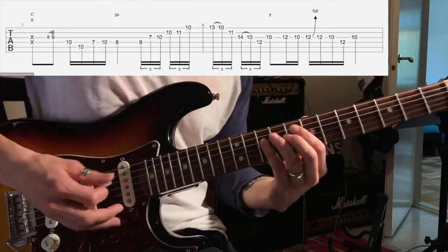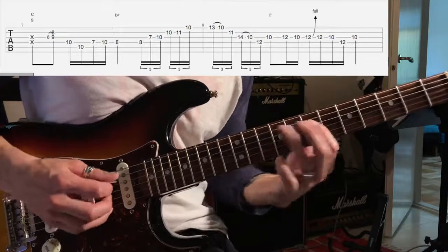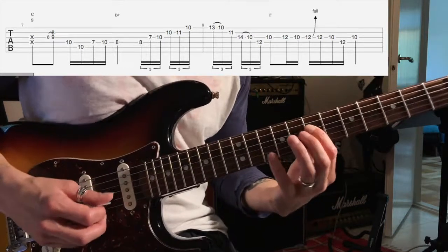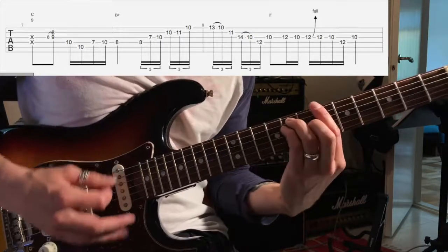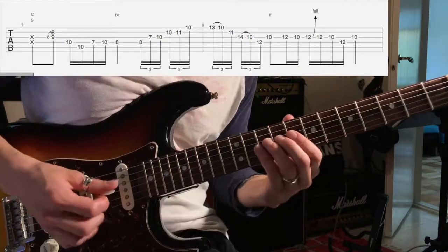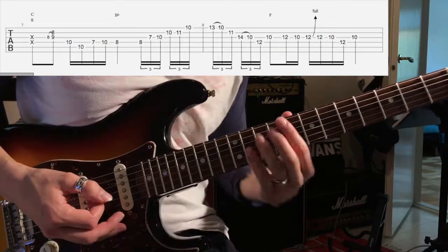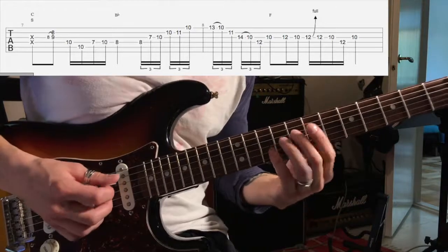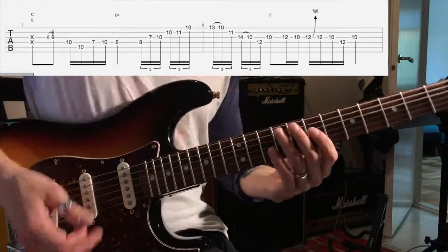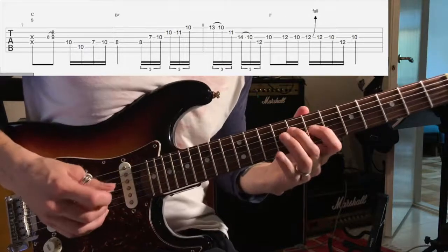So after that I play that line. What's that? This is the root of C to the perfect 5th of C to the 6th of C to the root of B flat. This lick, that's C major pentatonic. When I land on this note, I'm gonna play a B flat major 7 arpeggio.